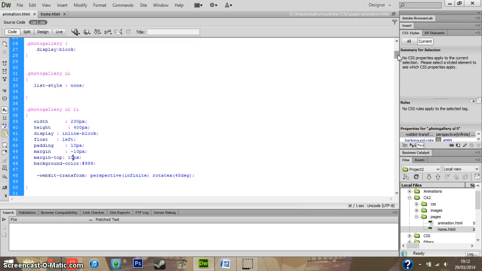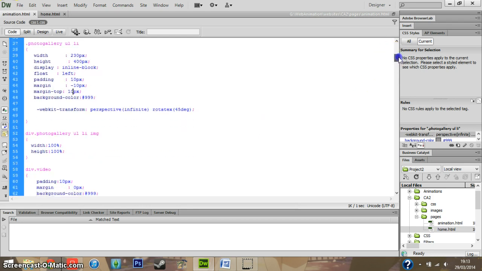The photo gallery is basically a type of menu. It's a type of menu that I've had to store images, so each image will be the same width, same height. They'll display inline block but left, which means instead of going down the page, they'll go across in a straight line. Right, with the margin and padding, so they all look the same. And then I set their perspective to infinite rotate X, so that doesn't hinder the animation.